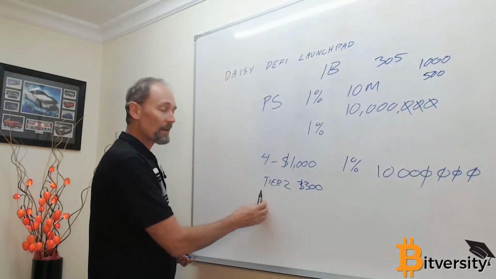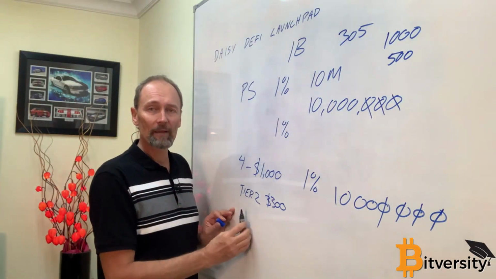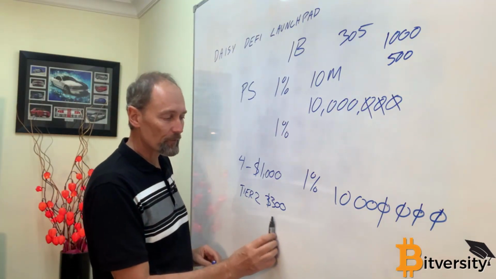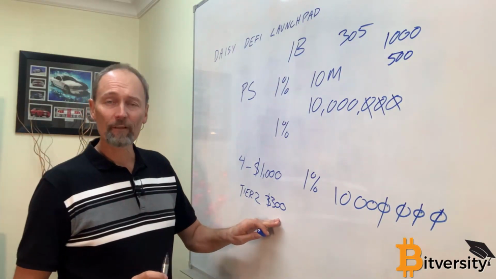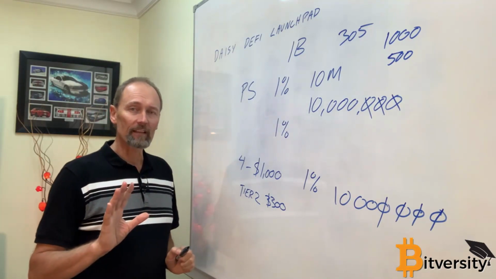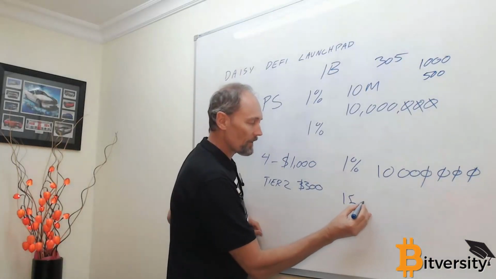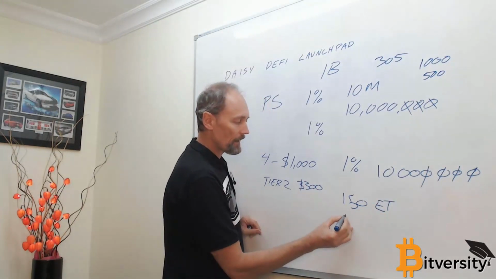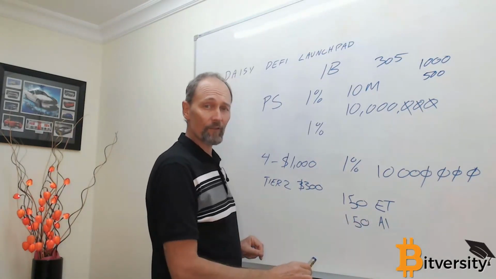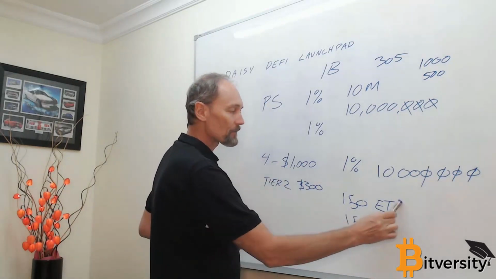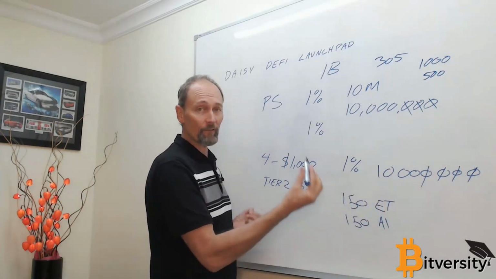So what is the benefit for someone to come into Daisy now? All right, well, think about this. For you to approach someone to come into Daisy, first of all, they're investing 300 USDT into Daisy for you to qualify, right? What do they get for those 300? Well, first of all, they'll get 150 in shares in Endotech for coming on board. So $150 into Endotech and $150 into AI trading. So now they're going to have 150 that they're earning trading rewards on and 150 which will come into shares in Endotech by the end of 2022, which could be worth anything, right?